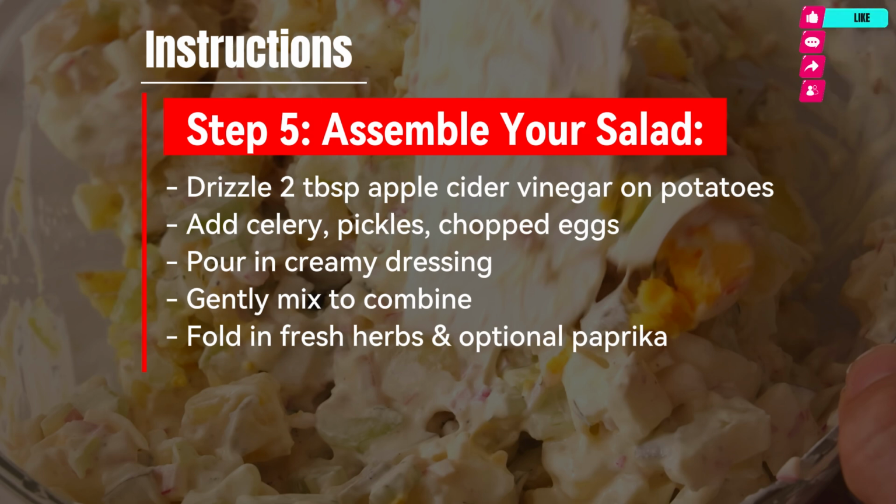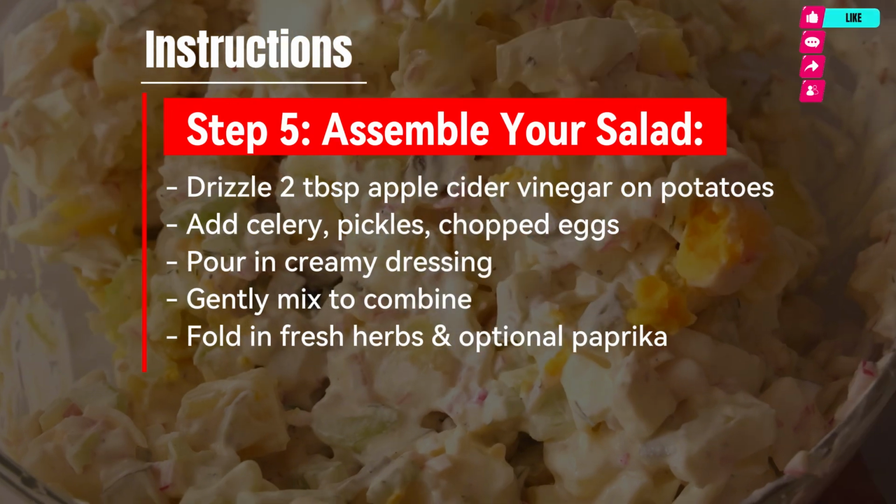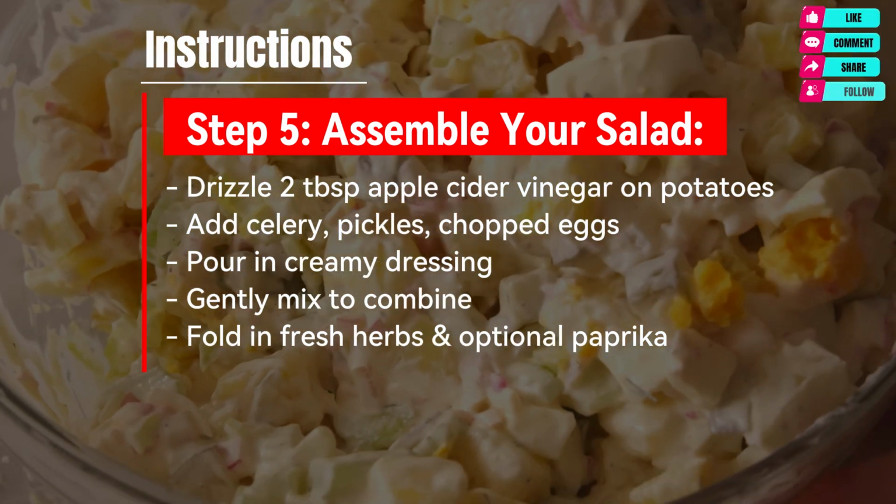You can add them all now, or save a little extra to sprinkle on top for garnish when serving. A little sprinkle of paprika at the end also adds a lovely pop of color.